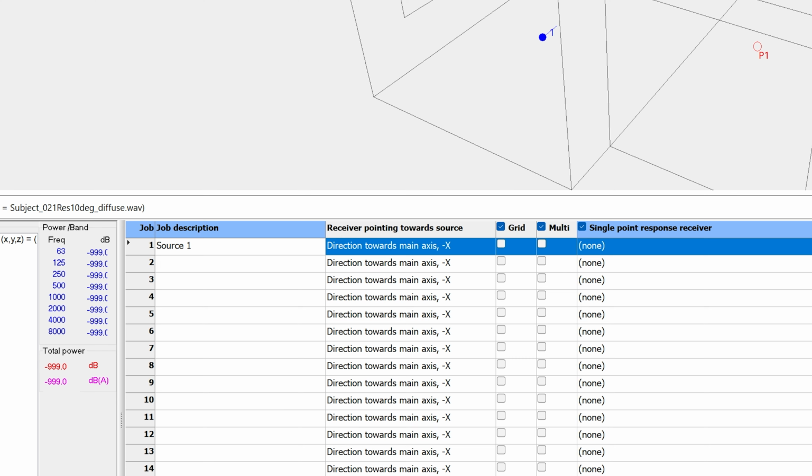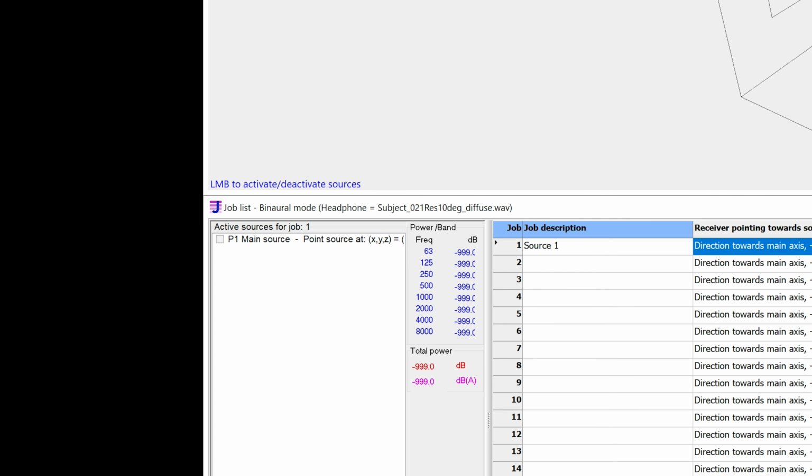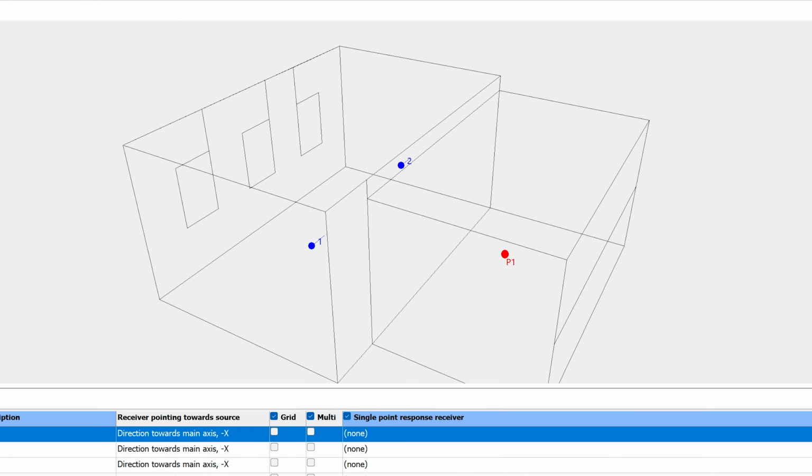Then you activate sources, which you can do at the left side of the screen. Currently, we only have one source, so we will tick the checkbox. In this window, active sources will appear as a solid red dot.